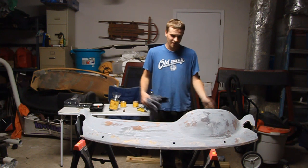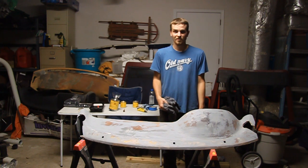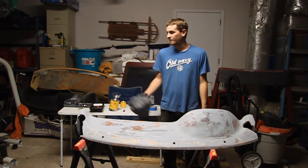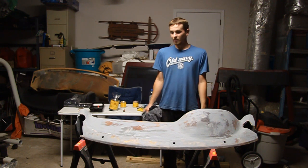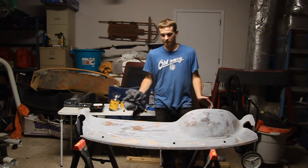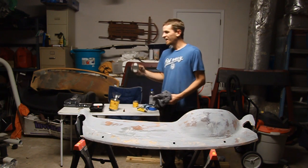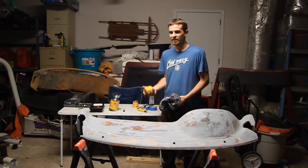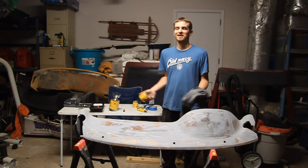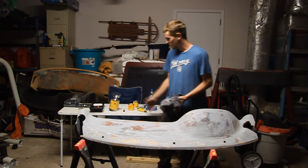From here it's kind of a frantic process — I'm gonna be running around trying to get this adhesive on as fast as I can and then getting the suede loaded in the gun and start spraying, because it's a short time window. I've been putting this off for a week because I haven't had any cool nights. It's finally barely in the low 70s tonight and the humidity is only like 99%. If there's anything that would make this process easier, it would be a better adhesive — it's kind of like oil paint, it dries real quick, it's really glossy, and I would prefer it to be flat. If you have any suggestions, let me know.